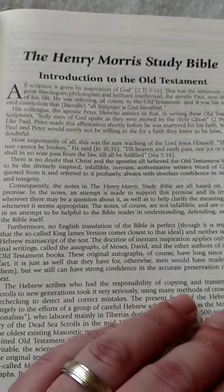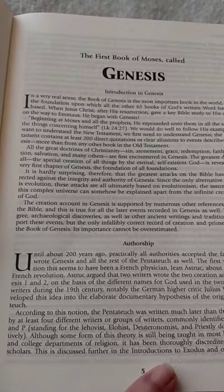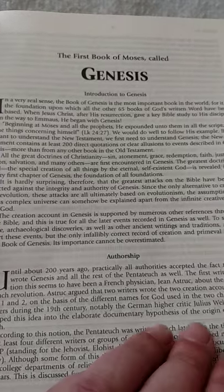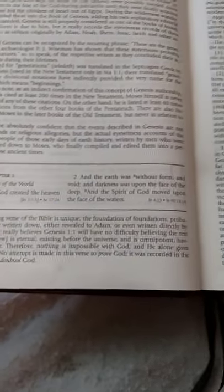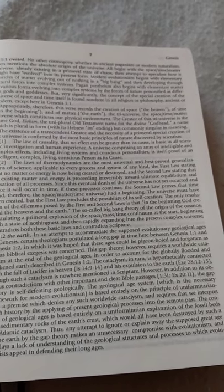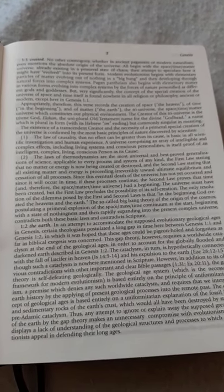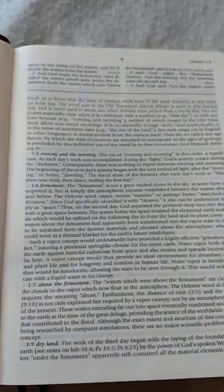It has an introduction to the Old Testament, and here is the first book of Moses called Genesis — Moses wrote the first five books of the Old Testament. Getting into the text: 'In the beginning God created the heaven and the earth.' You can see it gives a nice point of view — there are only two verses there and he backs up those two verses with all this information. A lot of thought went into this Bible. I read somewhere that Henry Morris studied the Bible day and night for 60 years before putting this together.